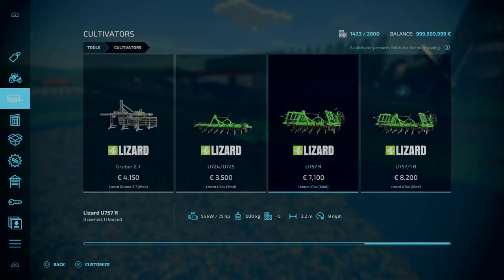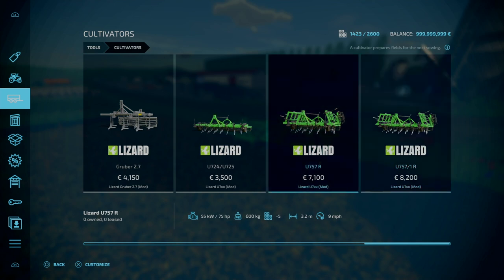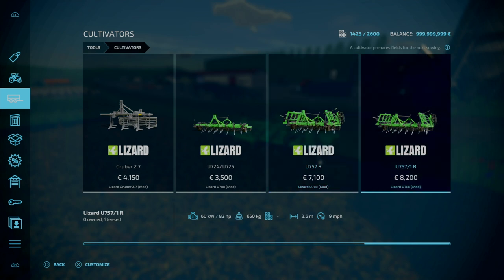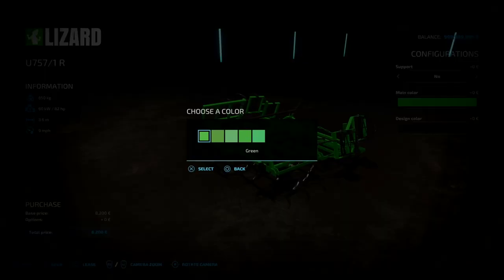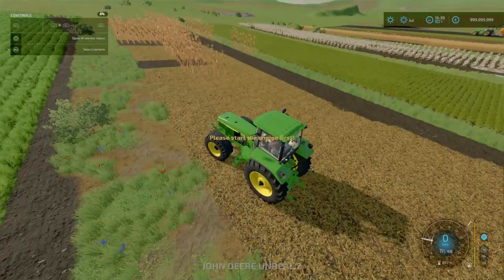For the Lizard U757R and 757-1R, these are exactly the same, just a difference in work width, from 3.2 meters with a 75 horsepower requirement to a 3.6 meter work width and an 82 horsepower requirement. All of these work at 9 miles an hour. So your support, yes or no. Color options is exactly the same.